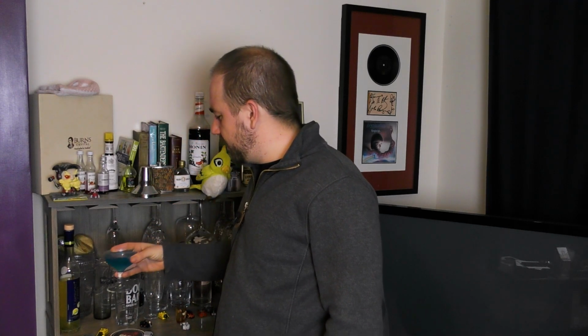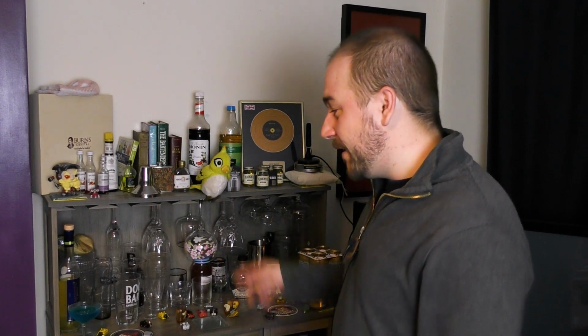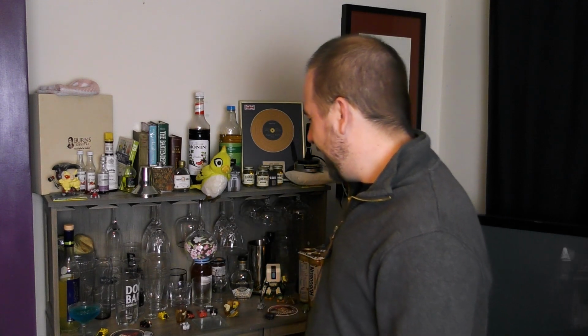Oh, that is gorgeous. Oh, gets me right in the Christmas spirit. It's not too strong either, despite the fact that it's pretty alcohol heavy in the ingredients, and I've actually doubled it up. It's still quite nice and smooth. Yeah, very nice. Yeah, let's chat Christmas, shall we? Let's chat the whole year.